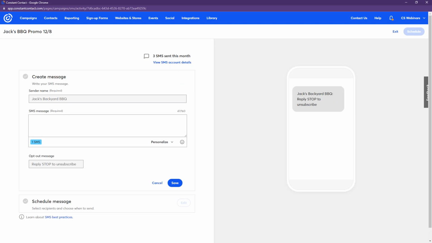And just a few things to keep in mind with this. First of all, be concise. You only have 160 characters. It tells us the character limit right here. There's actually this opt-out message is required, and it is counting towards that limit there. So you really do have to be concise. You can add emojis, which I saw someone asked about that earlier. So yeah, definitely you can add emojis. It does take up more characters though. So something to keep in mind there.